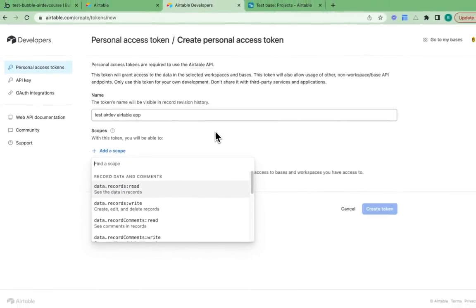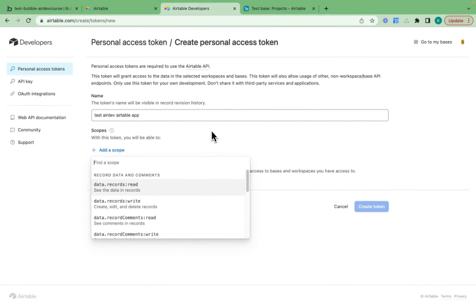And then what I can add is scopes. Scopes really allow me to limit the amount of information and access that each token provides. When we're adding scopes, I would always say add the least amount of scopes that you can. The reason why is we want to limit the amount of access that anyone has to our Airtable application with these personal access tokens. Say if a hacker or anyone who shouldn't have access to the token does somehow get their hands on it, this limits the amount of information they can access and the amount of information they could potentially modify or change. So for that reason, we want to add only the scopes that are required.